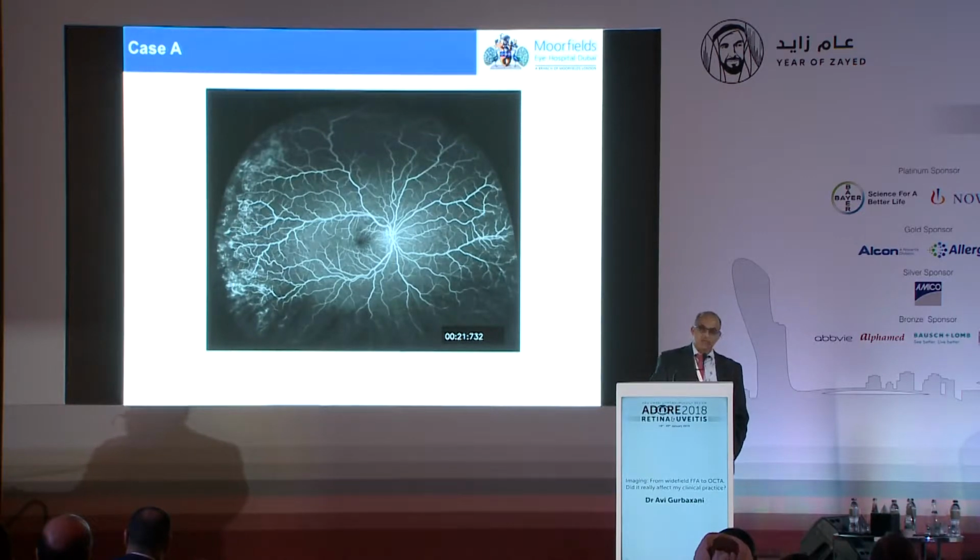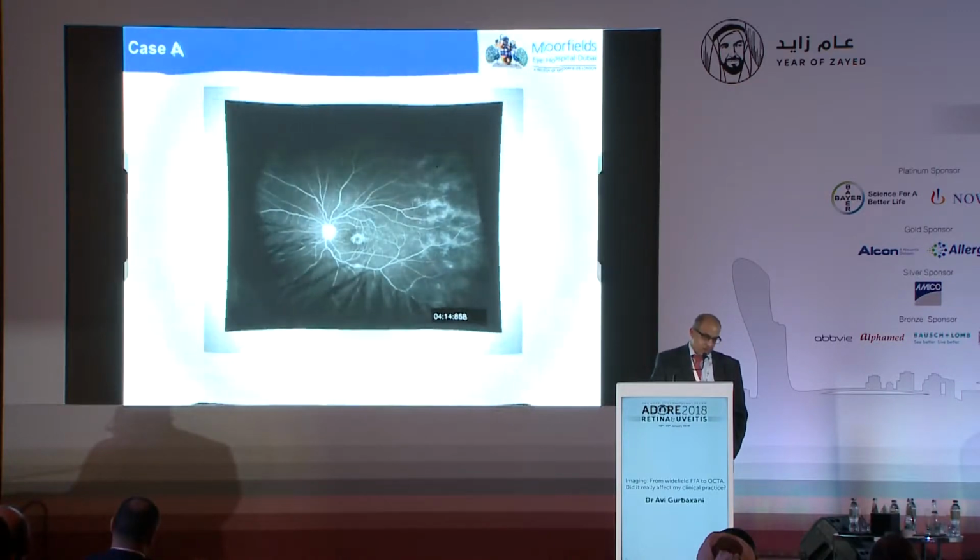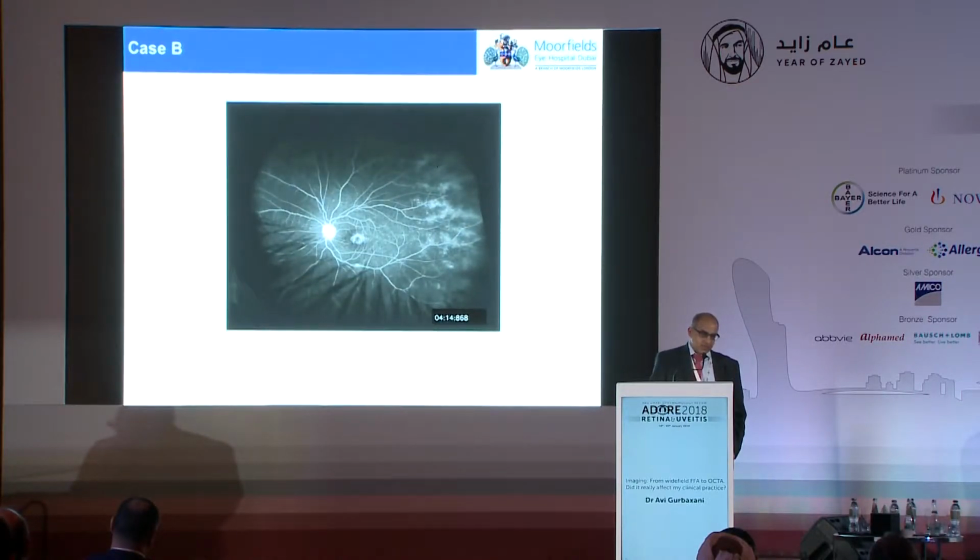And in the diabetics also, we see in the far periphery, you may find areas of non-perfusion, which then can lead to increased VEGF levels and then even macular edema. So again, you can see this peripheral disease, which is causing cystoid macular edema in this patient, and that would not have been picked up perhaps with conventional angiography.